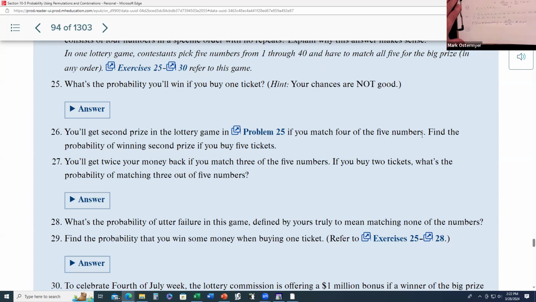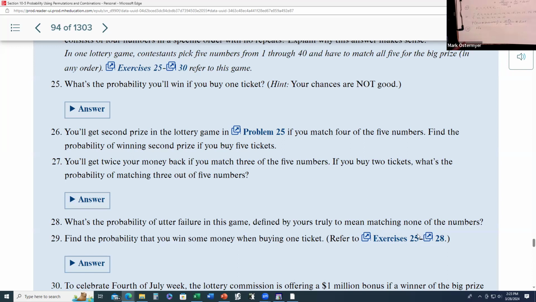How many ways can you get 4 of the 5 winning numbers if order doesn't matter? That'll be 5 choose 4. Now, 35 of the 40 numbers are not winning numbers. 5 of them are, 35 are not.